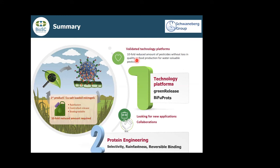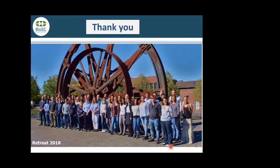These technologies are biodegradable and can be produced in sufficient amounts for field trials. We are very much interested in problems that could be solved with the technology. In the second part, I hope to have convinced you that protein engineering methods and especially directed evolution are powerful tools to tune peptides and proteins for application conditions — making them selective for surfaces like antibodies, improving rainfastness, and making them triggerable. We currently have a pH trigger, and light triggers or salt-based triggers are in development. Thank you for your attention.